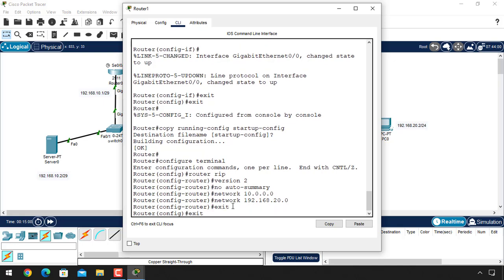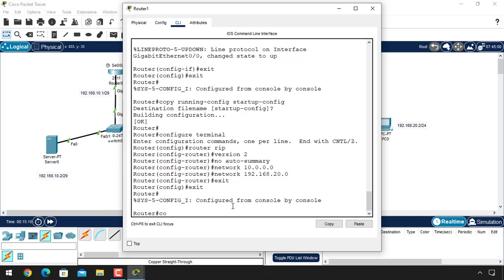Now exit from this mode and exit from this mode also, and give the final command here: copy running config to the startup config.